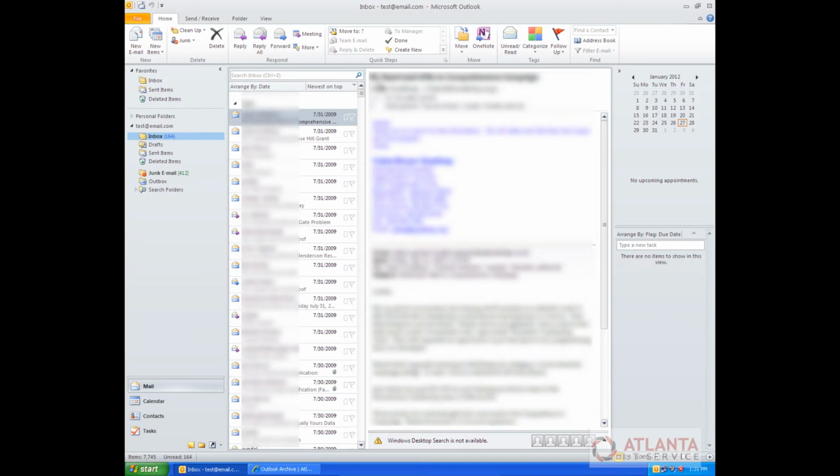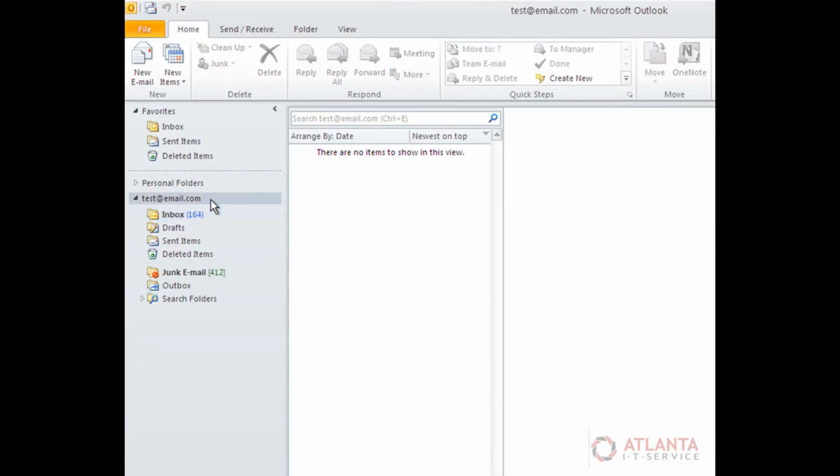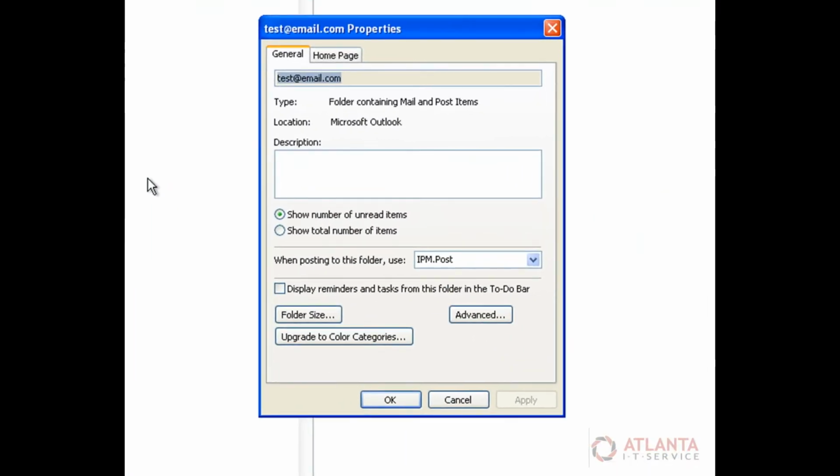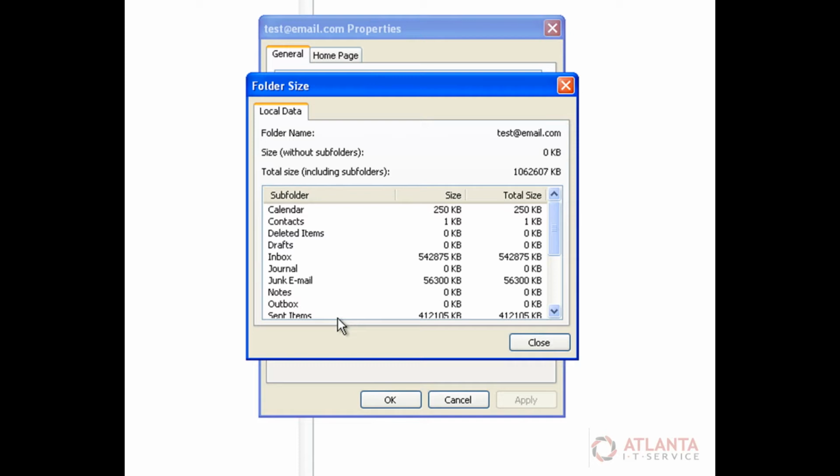The first thing we can do is actually check the size of our data file by moving over to our Mail Folders column and clicking on the heading or email address, which is the root of your PST file. Making sure that's highlighted, you can give a right click to pull up a window of different options and choose Data File Properties. Now, there's a few things you can do from our Properties window, but what we're interested in today is the folder size. Clicking here opens our folder size window, which displays a breakdown of every individual subfolder size, but the total size will indicate the actual size of your PST file. This one here, for example, is over a gigabyte, which is a fairly large PST file and needs archiving. If your folder size is getting close to 2 gigs, it's highly recommended that you archive.